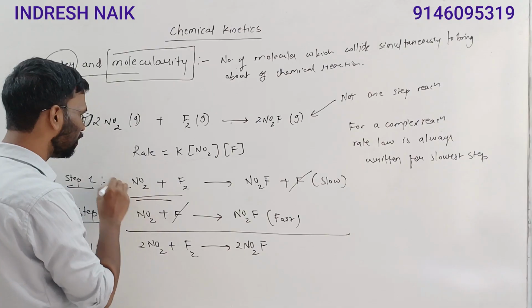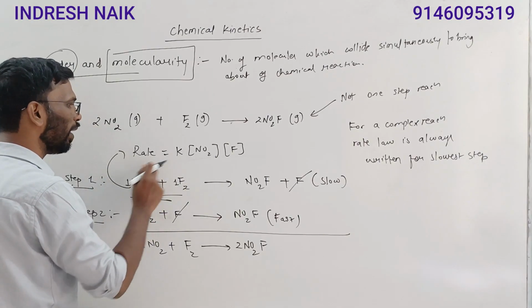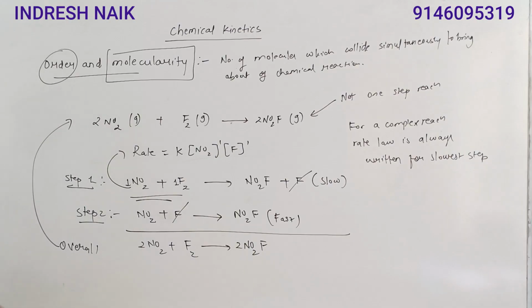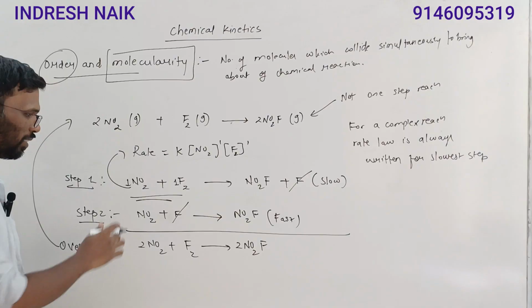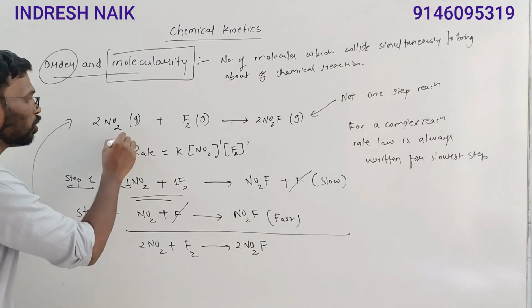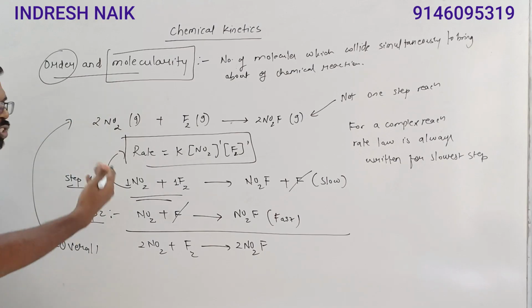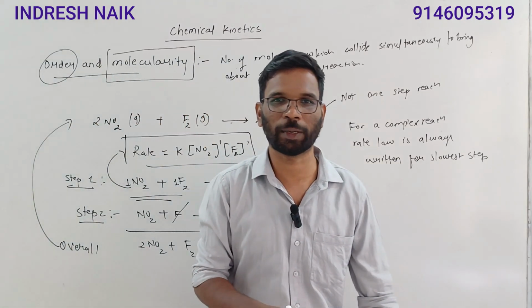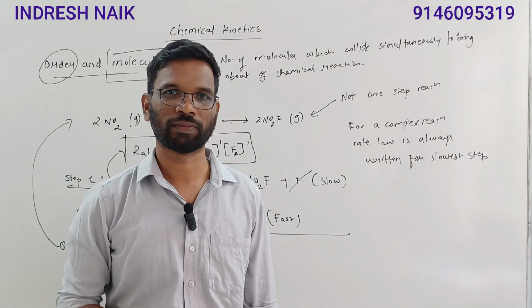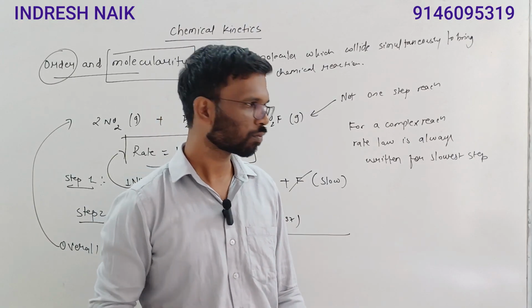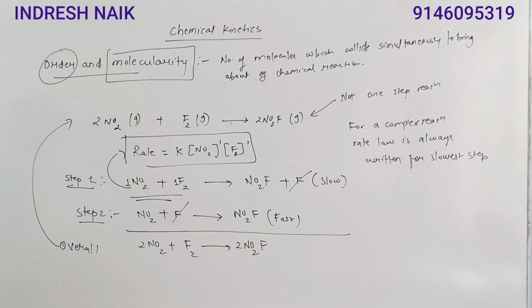So for this, the stoichiometric coefficients are 1 and 1, first step. If this was slow, then this is F2, over here it is F2, right? So if this was slow, NO2 and F would have been in the rate law. But since this is slow, I am writing the rate law expression for it. That is the rate law expression for this reaction, for the slower step. Because the slow step is the rate determining step. Because the slow step will decide what is the rate of the reaction. Getting? This is what the order is.